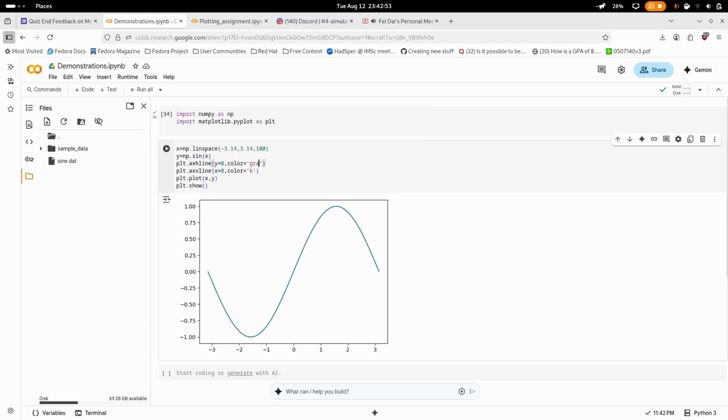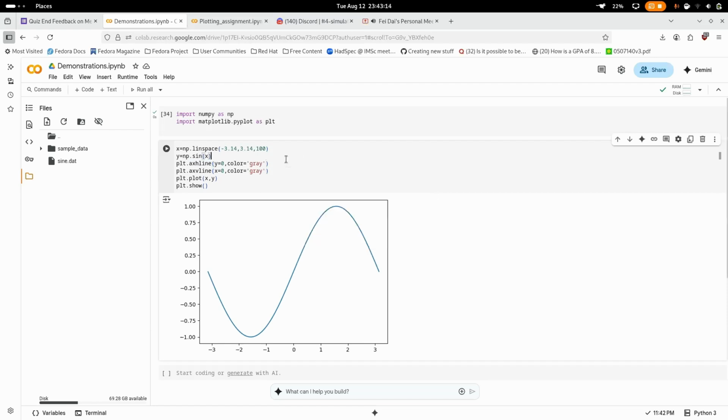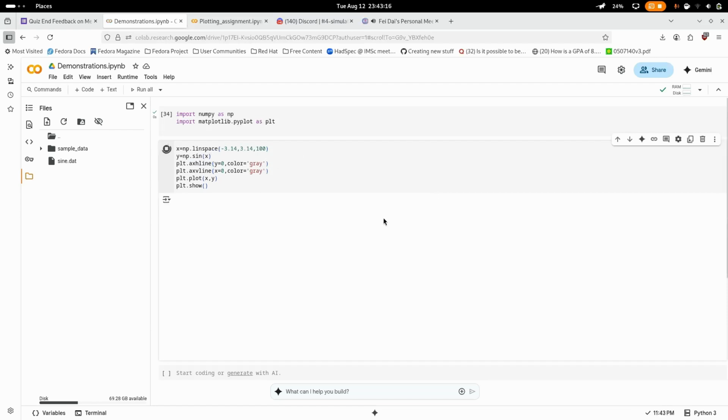Just a minute. axhline stands for horizontal line, and axvline stands for vertical line. So I run this.